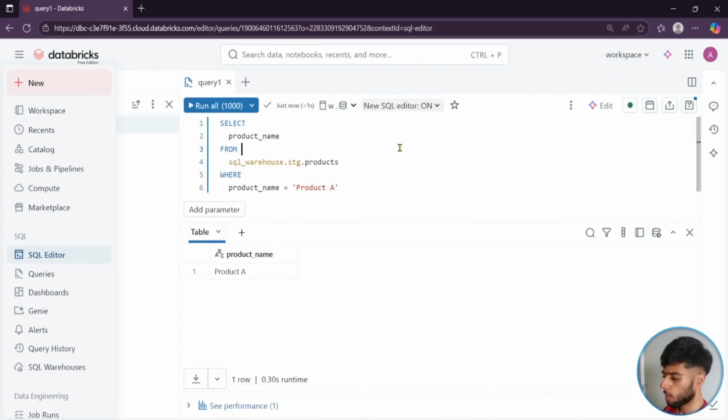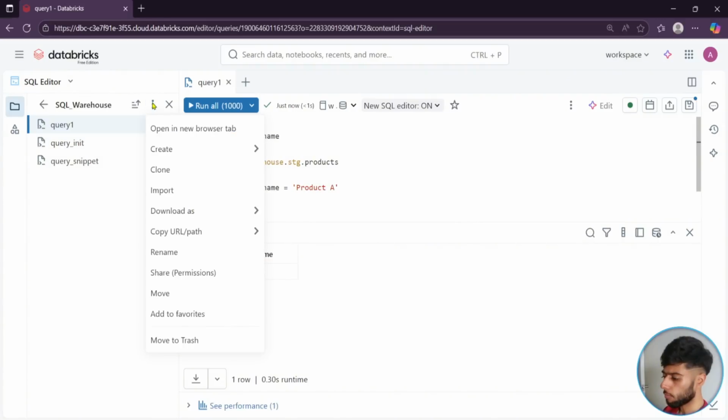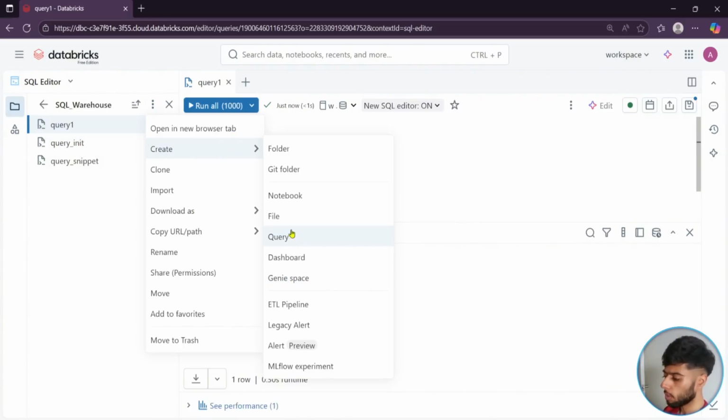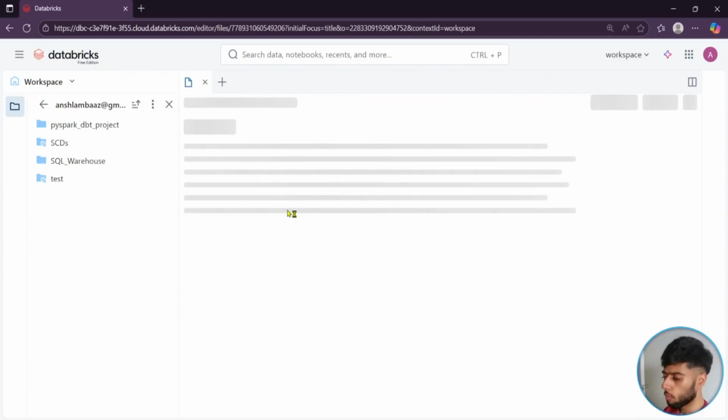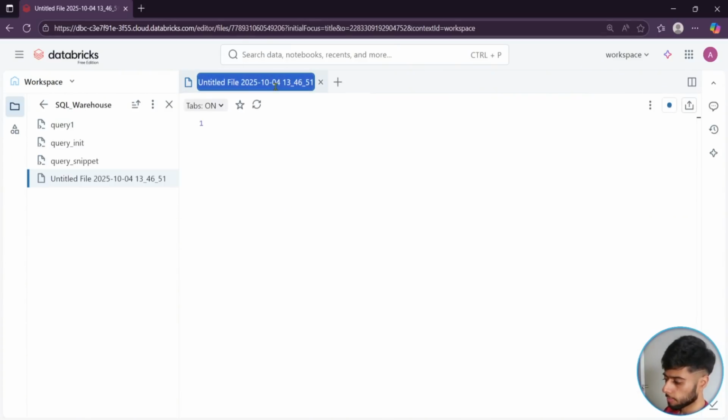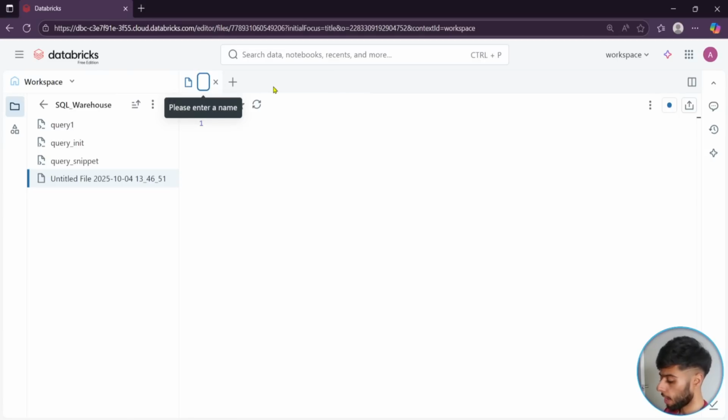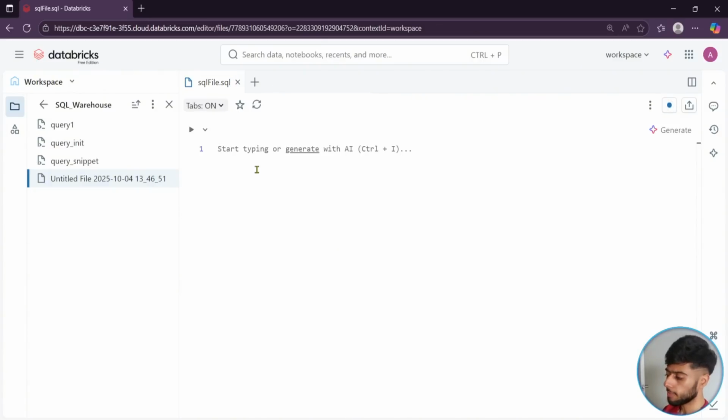Product name. So this is my SQL query. Makes sense? So now what I will do, I will simply create one more thing, and this time I will create a SQL file, not a query. What is the difference? No difference. So why are you creating a SQL file? So that you can see that you can either create a query or a SQL file.